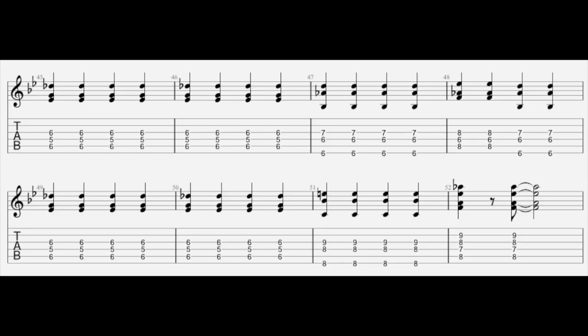Okay, in this bridge section what we have is the same kind of chords, but there's a couple new ones we'll look at. Let's see, where is that? The second to last bar and the last bar. The second to last bar you have this C7, which is just like the B flat 7, 2 frets below it, but it's up a whole step, or 2 frets. And then you have this F7 sharp 9 at the end, which turns it around. I noticed it was just like the other 7 sharp 9 chord that we learned.